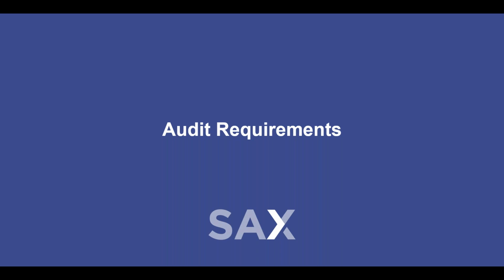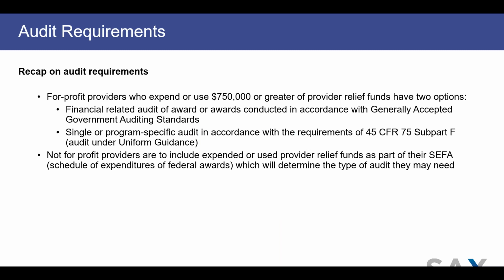So now I'm going to be discussing the audit requirements. Just to give a quick recap, for-profit providers who expend or use, and by use I mean under the lost revenue calculation, $750,000 or greater of the provider relief funds, you will need to undergo an audit. If you expend or use under that amount, there is no audit requirement for you. So this is only with a threshold of $750,000 or greater.